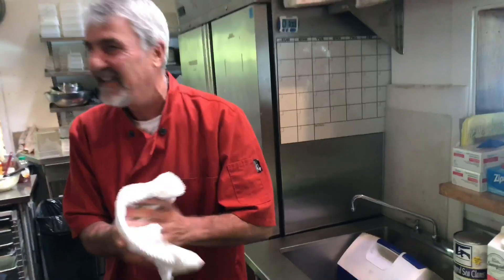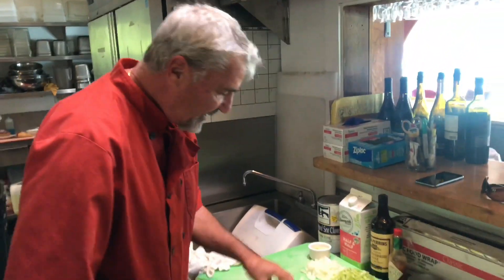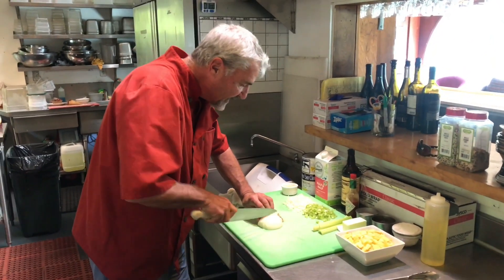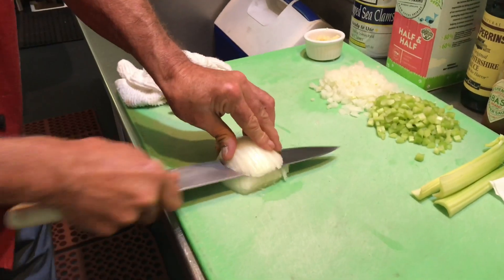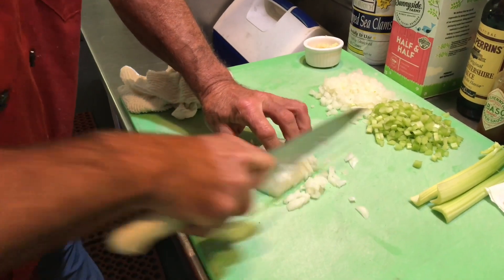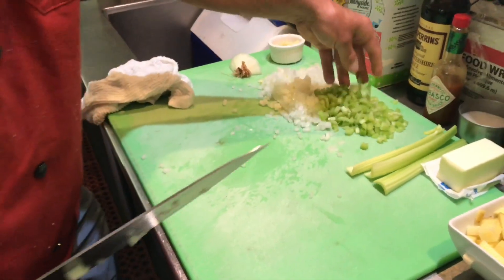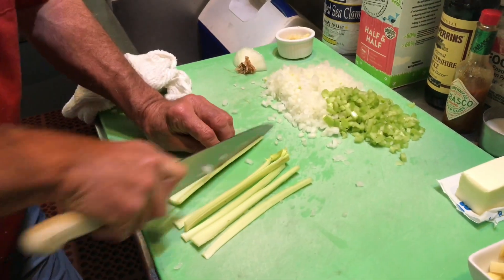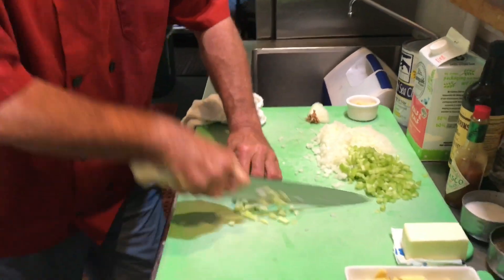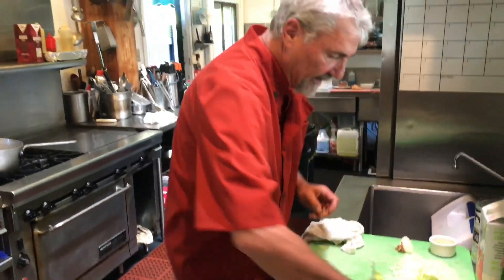We're going to show you how to do everything right here. This is how you chop an onion — you peel it, and you chop the onion by slicing it this way, and then you're going to come across so you can make a nice dice out of it. And then you have a nice dice so you don't have to struggle — there's no crying, there's no nothing when you're chopping this onion. It's nice and clean and fast. As far as the celery goes, you just clean your stalks, make a few stripes on them so they're about even, and then a quick chop on that either. Now you have all your chopped ingredients, so let's go over to our pot.